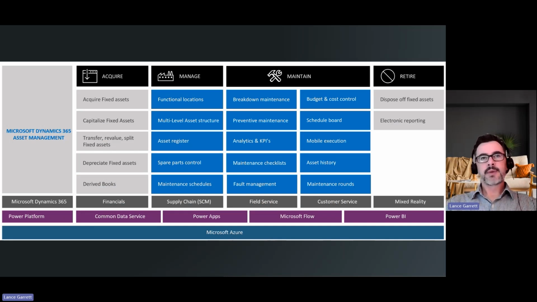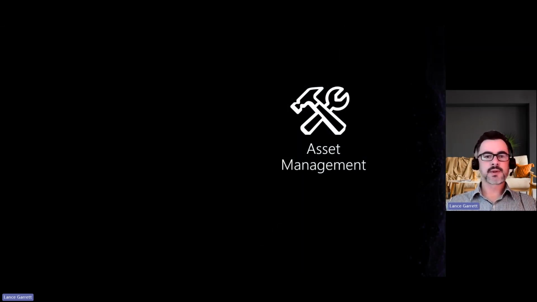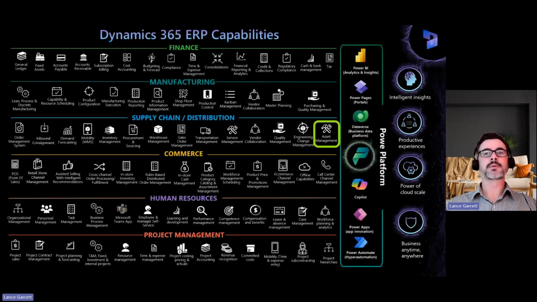So up until now, we've been largely focusing on the asset maintenance side of the system. So this shows us kind of end to end from acquiring to retiring what we can do in finance and operations with assets. But I want to have a look at where that sits within the greater platform. So within finance and operations, you can see that asset management is just one piece of a much broader solution stack that has a whole heap on here that I could probably spend weeks talking about, but I won't.